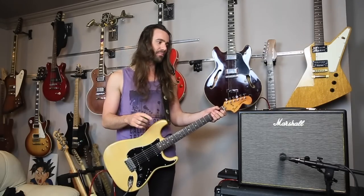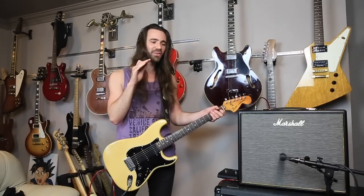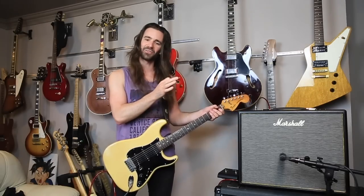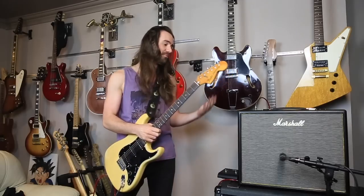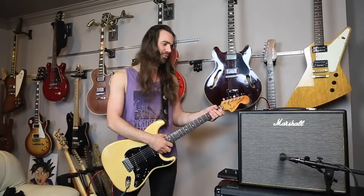It's not like the middle kind of takes it down just a little bit and then the low switch cuts it off completely. It's almost like having three different wattage amps in one, so that's really cool. Well done, Marshall. Again, that's really, really well voiced.